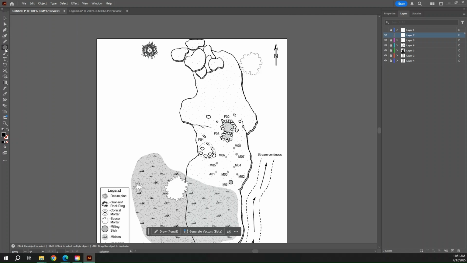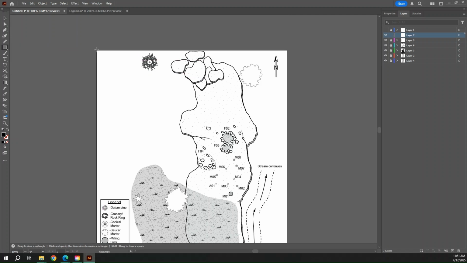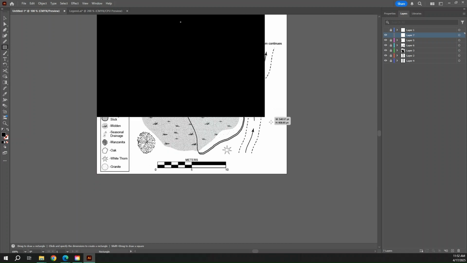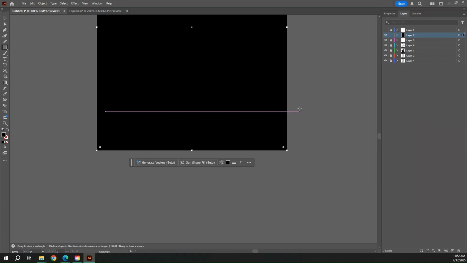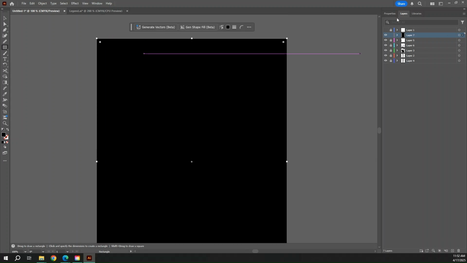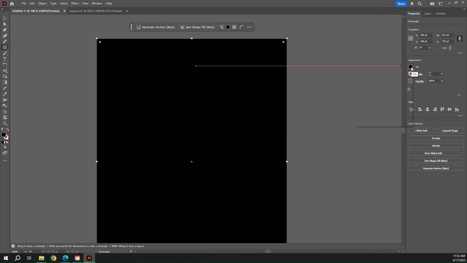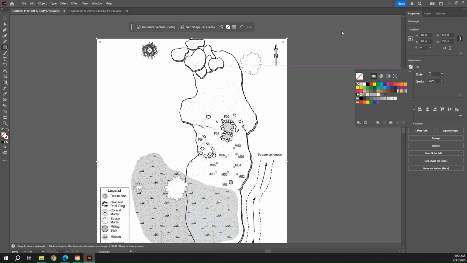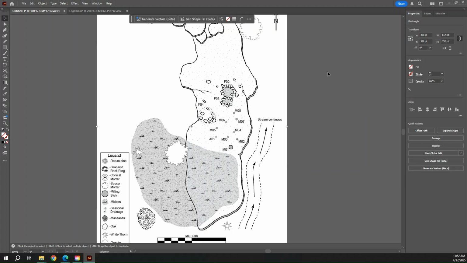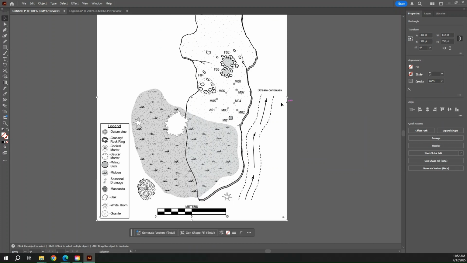We're going to create one new last layer, and we're going to go to our rectangle tool. It may look like we're getting rid of all of our hard work here, but we're going to cover up this entire thing going from corner to corner, making sure that we're at the exact corner to the exact corner. I promise we're not going to leave it like this. We're going to hit no fill, and what that does is it places this invisible polygon over everything, and so when we export it as a JPEG, it won't shrink to fit.